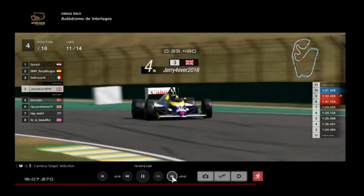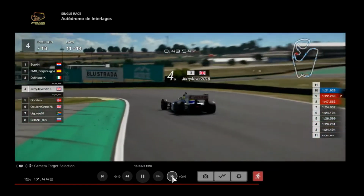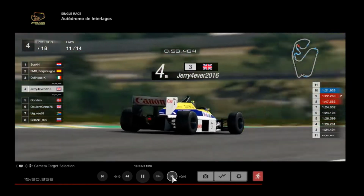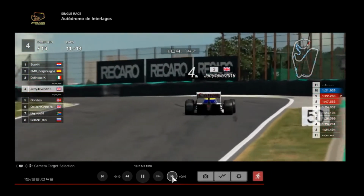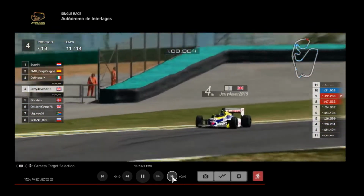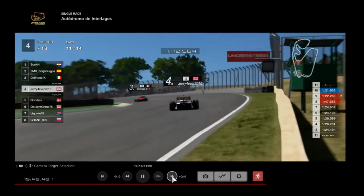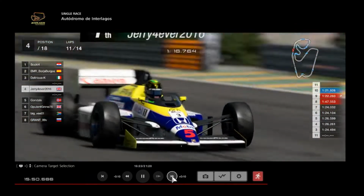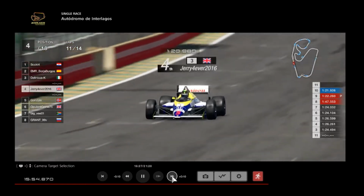Push it on a little bit. We are gaining some time. We are beginning to catch the Ferrari livery ahead of me, Delirious K, the Italian. Definitely see that now. And they're struggling to put the power down out of that last corner big time, so that's where I'm gaining a bit, where I'm able to really rev out the car. Really important.